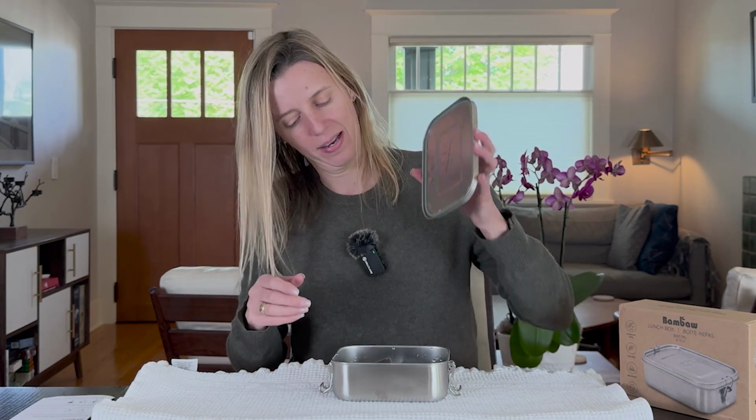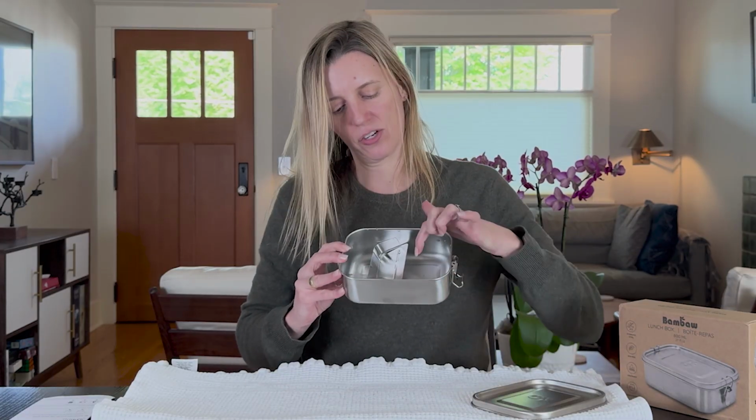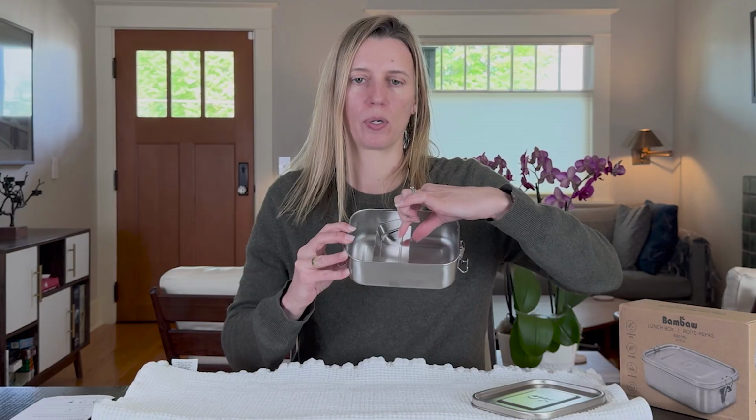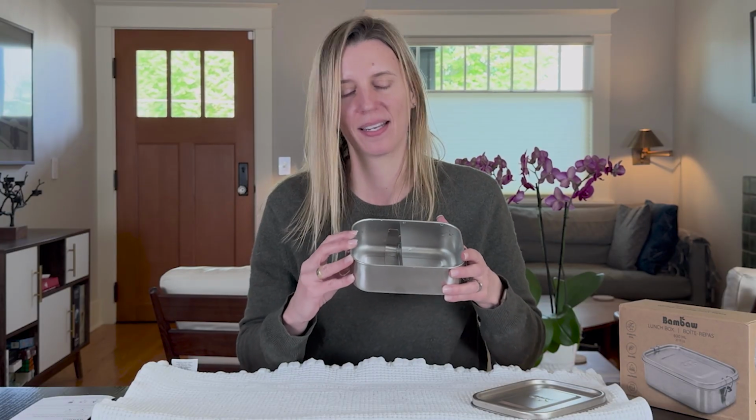That definitely worked. And when I open it up, I can see all the moisture here. I can see that as I shook it, the divider actually tipped over. That makes sense. I don't have anything in here to keep the divider upright. So keep that in mind when you put food in here, that you will want things that keep the divider in place, or just don't shake it really, really hard like I just did. But this definitely works. I am so impressed with this lunchbox.